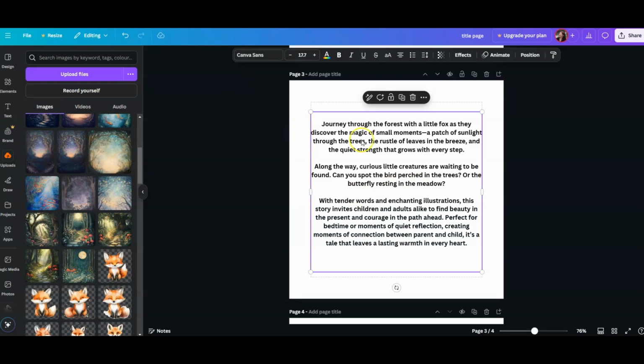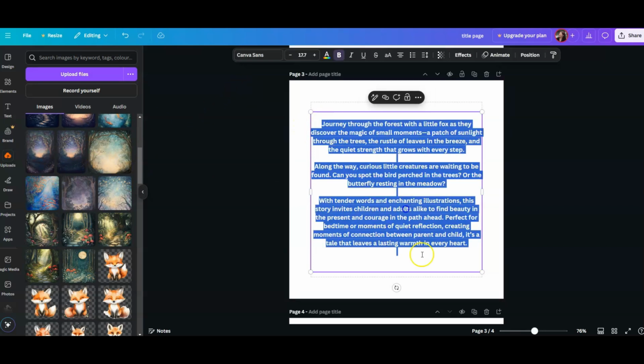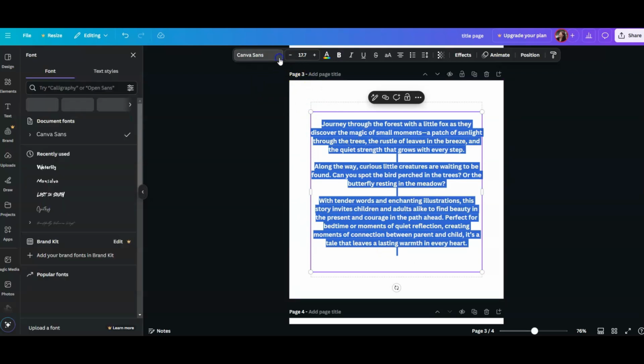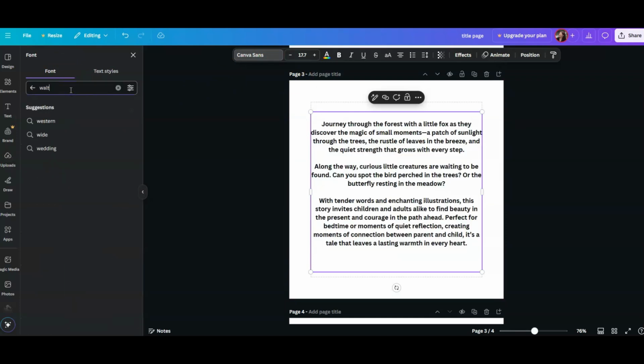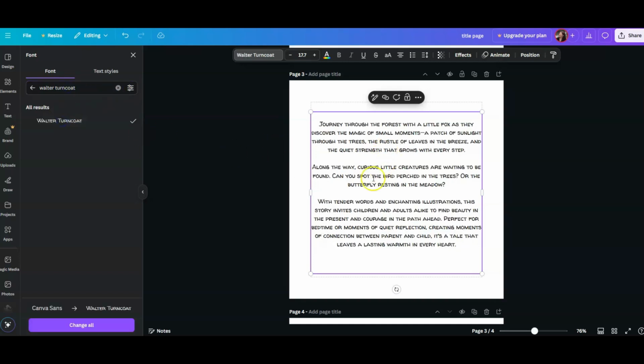And I think I want to use a font that's suitable for a children's book, and I found one that I quite like, and it's called Walter Turncoat. They do have funny names, these fonts, but I quite like this for a children's book.